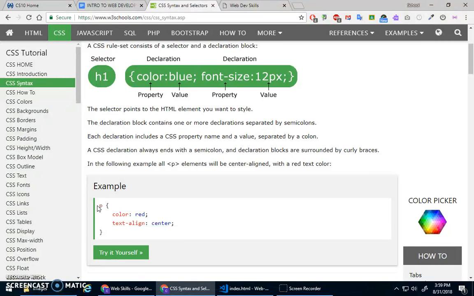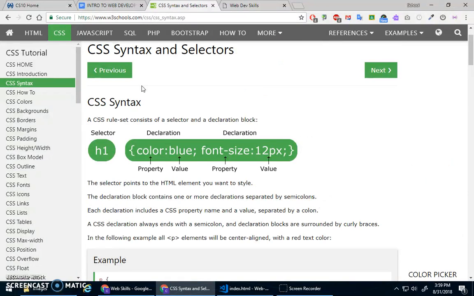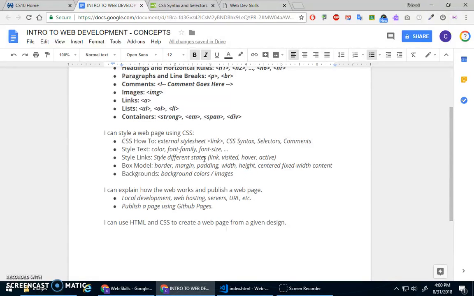So this basically means select all paragraphs and make their color of the paragraphs be red, so the text color be red, and align them to be center. Cool. And we can actually see, if we click this, try it yourself, it shows us that these paragraphs are now red and they're centered. Neato. So this is the syntax of CSS. You select an element, and then you can apply all of these declarations, all these style rules, these properties and values, and it'll apply to whatever you have selected. Okay. Now, learning all the different properties and values, there's a lot, but I've tried to narrow it down for you. Again, we'll look at some of the basic ones.